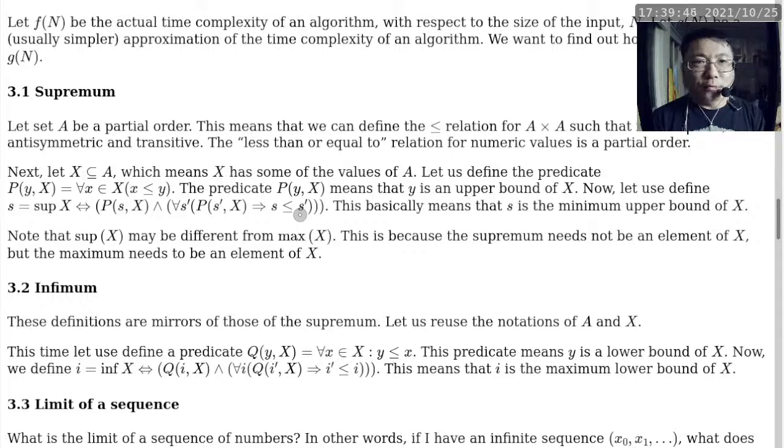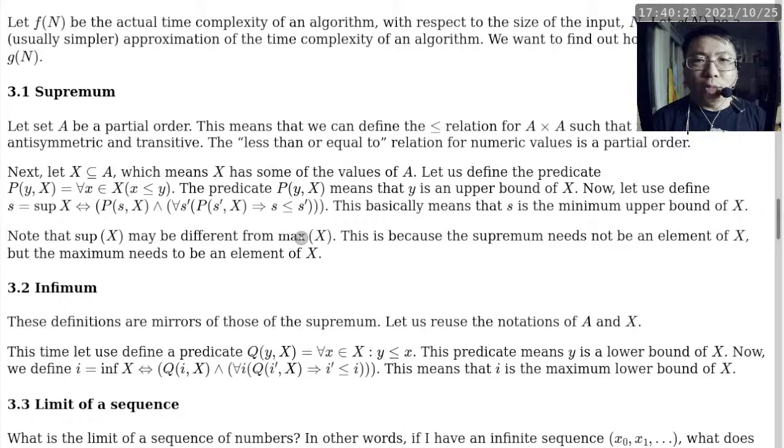Are we doing okay? So the supremum of x really just means give me the smallest upper bound of the values in X. That's all. Which you already know, in a very limited context, as the maximum of the set X. So now some of you are already thinking, why didn't you just say that? Why do we have to understand what supremum is when it is really the same thing as the maximum? Well, it's not exactly the same.